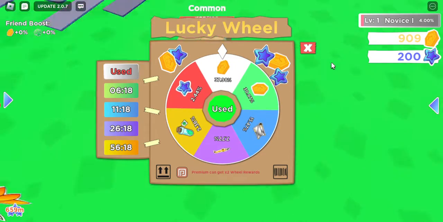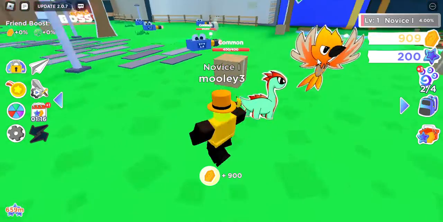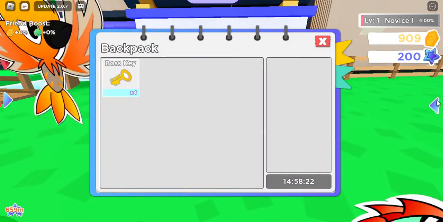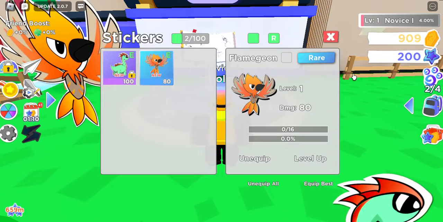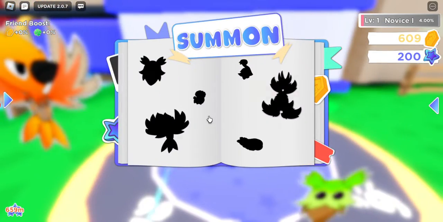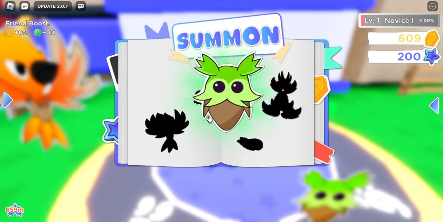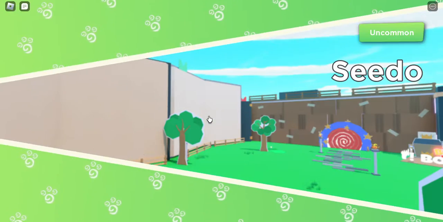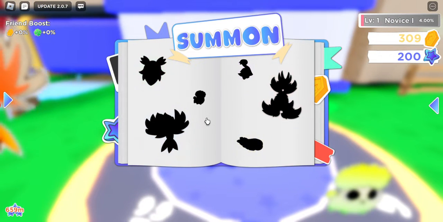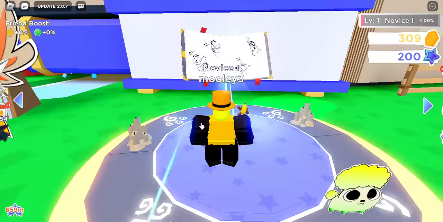That's not good. How much money? Oh, 900. Oh, that's actually good. Nothing. I can open another one. How much can I put? Wait, no, not that thing. 4 pets. Okay. Let me open 2 more. Oh, I got the uncommon. A common.